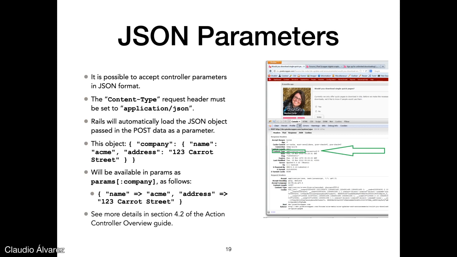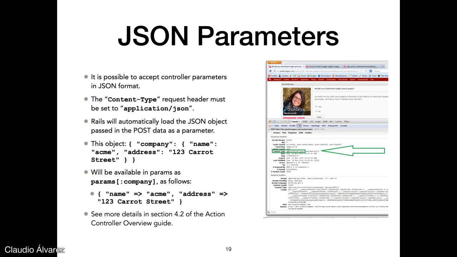Ok, so, right, there's a couple examples here. There's an object that says company, and company will have a value that is a hash. You got name Acme, address 123 Carrot Street, etc. Right, that's an object you can retrieve in your controller and use it. Use the parameters inside for whatever you want to do. If you want to patch or update an object, a model, you can take all those parameters and use them to update your model or to create a new model if you want.